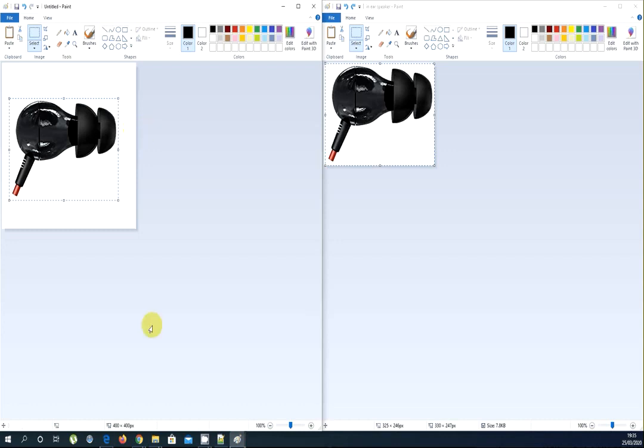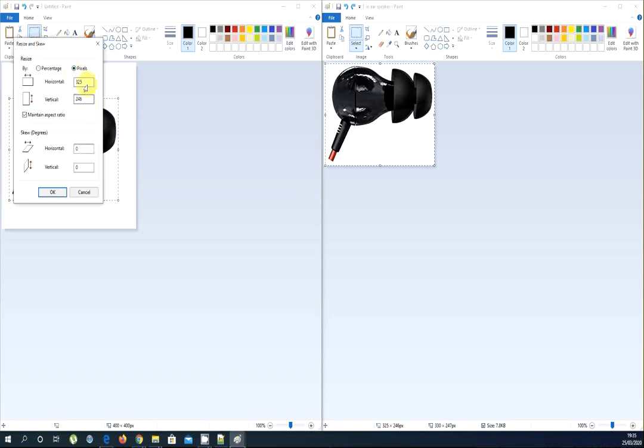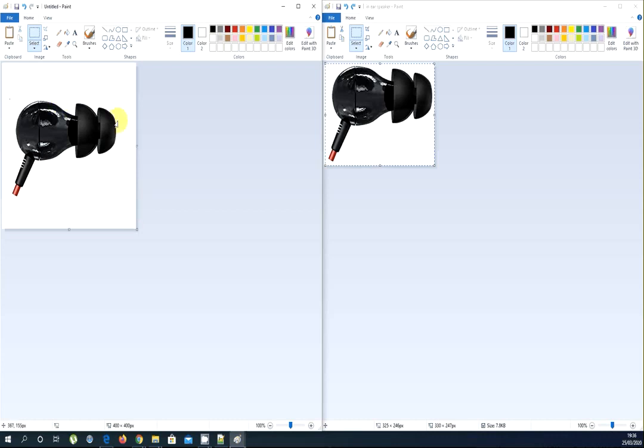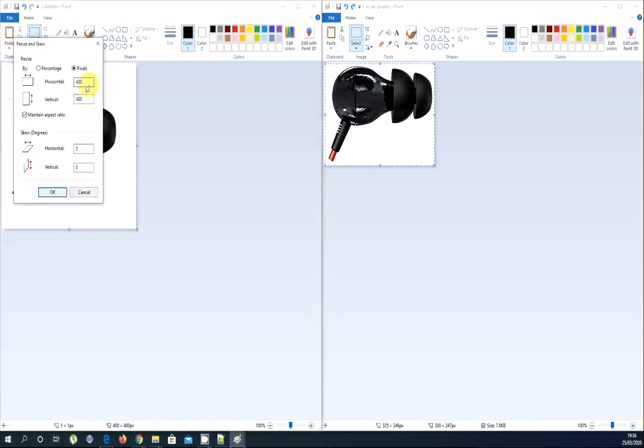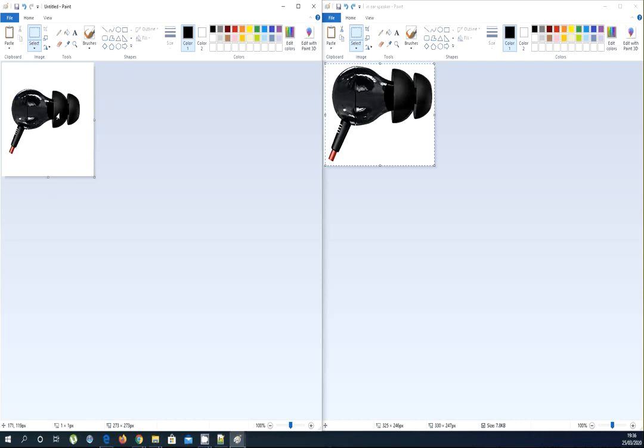Okay, but the key thing is this box is a square and we want all of them to be square size. So now all I have to do is resize to the size I need, which is 273 by 273. By the way, sorry, when the picture is done you need to click outside, otherwise you'll be selecting the picture. So let's start again. Resize, pixels, so 400 changed to 273 by 273. Press OK. So that picture has been done to 273.